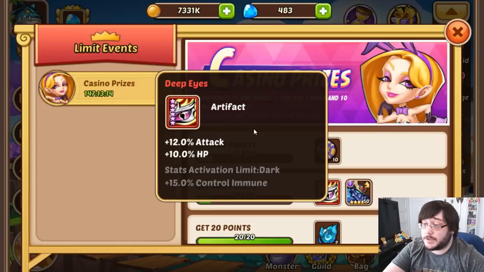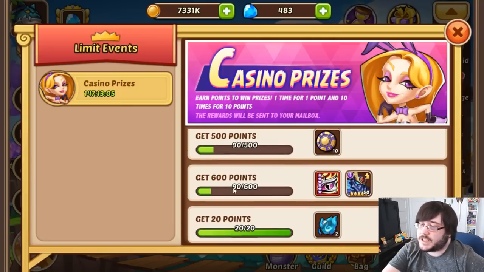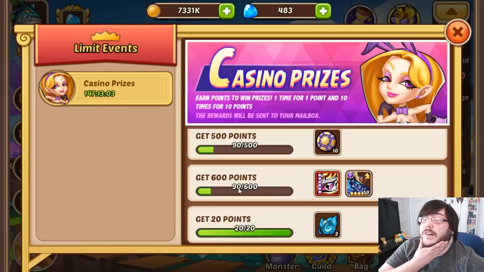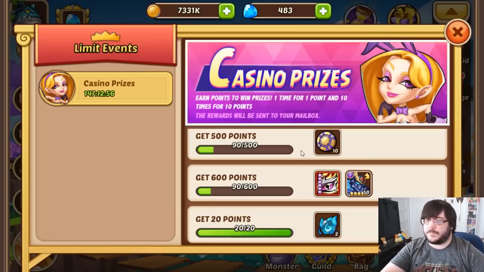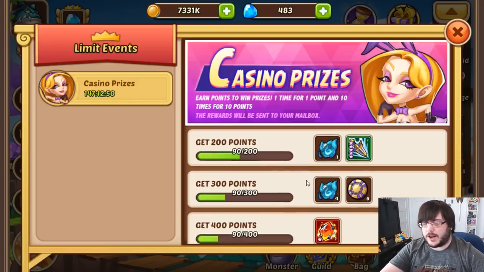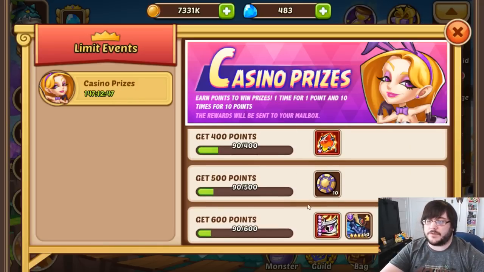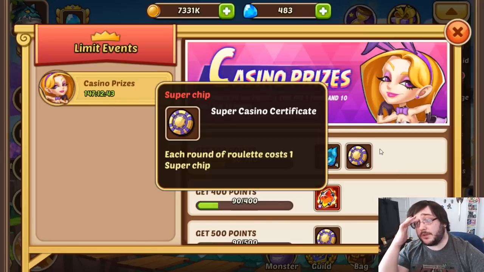Specifically, Queen comes to mind, except for the fact that it has an activation limit of dark, which means, of course, Sleepless is what this is supposed to be paired with. But I mean, 600 spins is not very easy to get. Of course, it wouldn't be exactly 600 because you can get 10 spins for 8, so it's a little bit less than that. But still, 600 spins is very hard. I'd still try to work as high as you can though, because you're gonna get a bunch of these rewards anyway, the profit orbs and these new super chips.